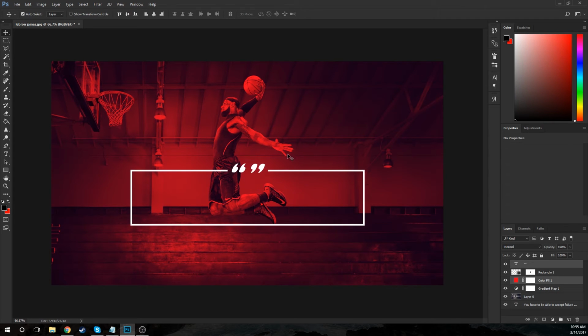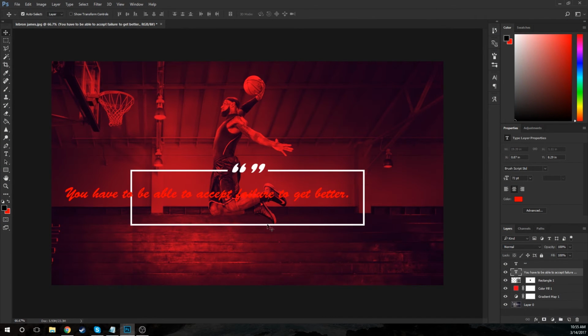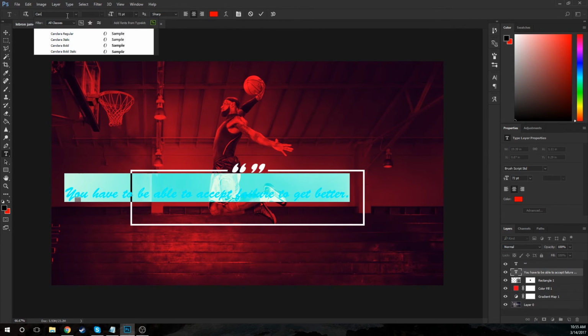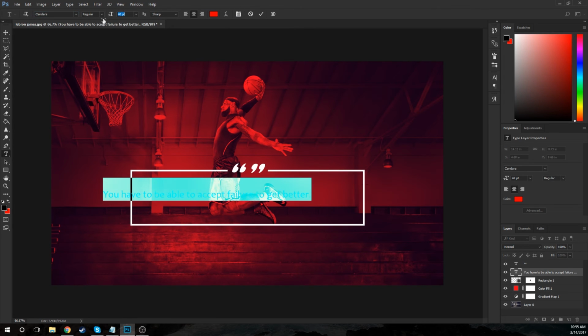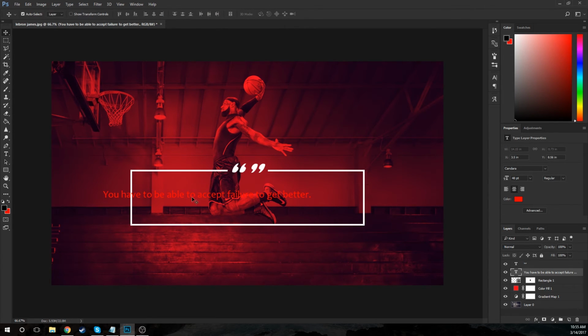I'm actually going to push them over to the side a little bit just to make it look a little bit more centered within the box. The quote, we already have it, so I'm just going to move it back up on top. And I'm going to change it to a font called Candara. Scale that down. I'm actually going to do the Control A center trick. And now you kind of realize that our box isn't quite the size that fits with the font.